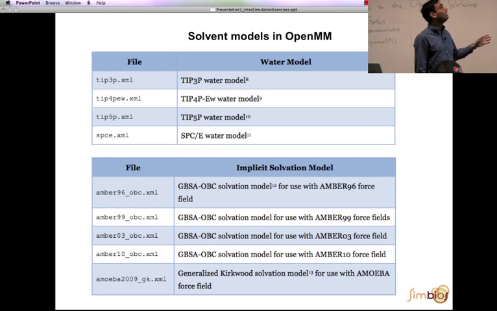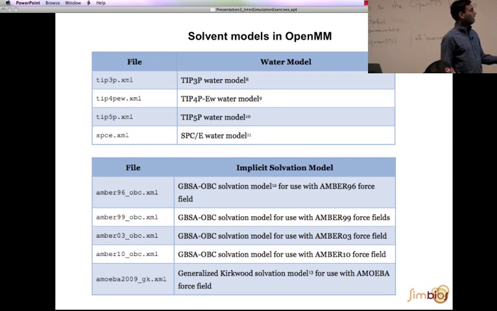For the explicit water models, again, you have a variety of choices if you want to run an explicit simulation. TIP3P is basically the 3-site water model, but you can also have TIP4PEW or TIP5P, and SPCE, which is like the standard water model with GROMACS. If you want to do an implicit solvent model, you have the choice of using the GBSA OBC solvent model. And these are the names of the files. Every time you change a force field, you'll have to use these names in your force field files, so you have to be careful with it. This is the name of the file for running the implicit solvent model, the OBC, and the last one is the implicit solvent model that you want to use with the AMOEBA force field.